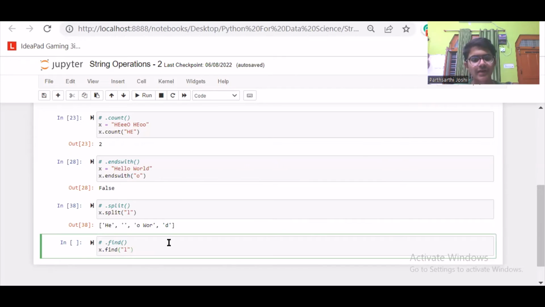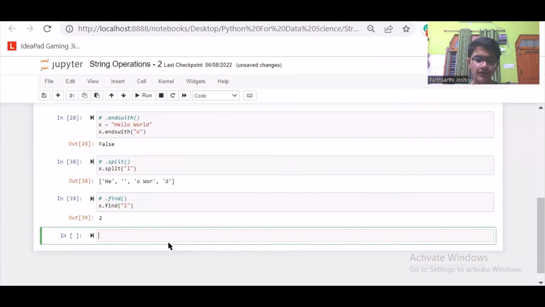So if I am writing L inside the parenthesis, the dot find function will tell me at which index L occurs for the first time. Now if I write x dot find, it is telling me the second index. So you can see 0 is H, 1 is E, and the second index is for L. After that it also occurs, but it will give you the first occurrence of the character.